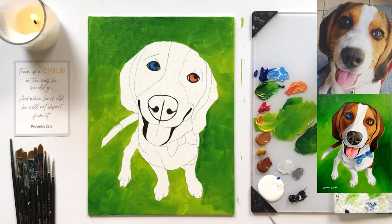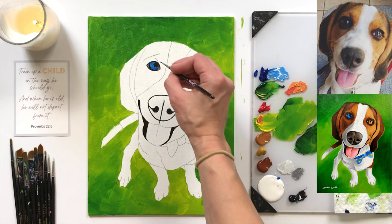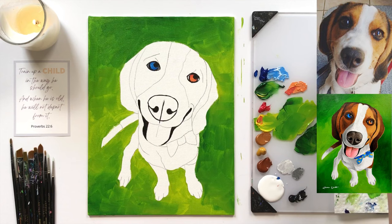Here's an artist tip for whenever you're painting my tutorials. It's very tempting to just always look at what I'm doing and not view where you can make adjustments on your painting. I really recommend you pause the video often and step back from your painting and just look at it. Don't judge it harshly, just say, okay, what does my painting need? And it's good to do that throughout the process.